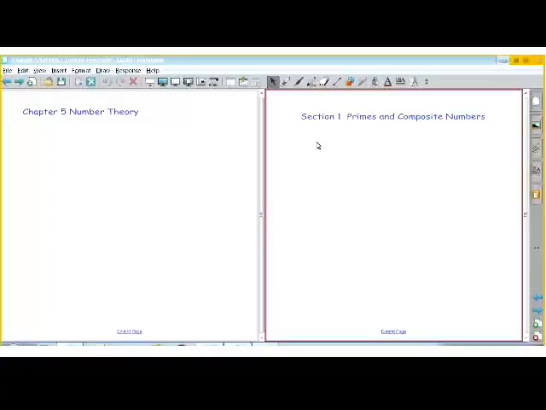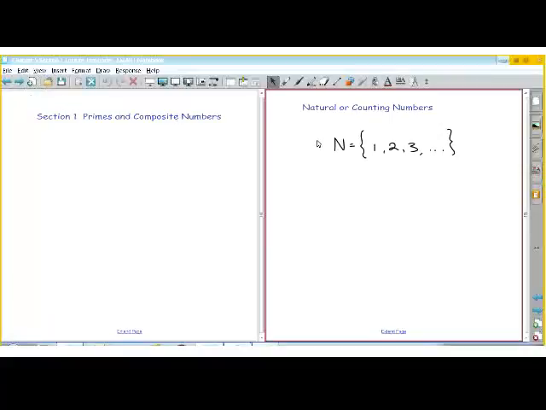So section 1 talks about what prime numbers are and what composite numbers are. So you probably remember what prime numbers are, but just in case you forgot. But before we answer this question, we're going to go back and talk about the different kinds of numbers that we deal with. We talked about this when we were in chapter 3, maybe, different, like rational numbers and irrational numbers. So we're going to talk about this again.